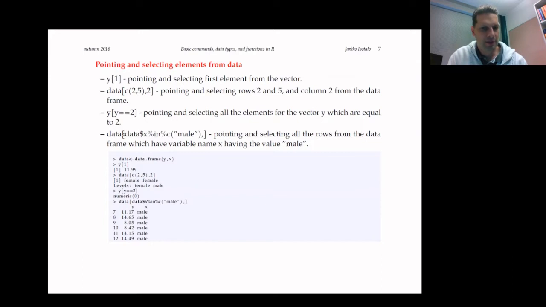But this part here tells us that those rows in the dataset with the x variable having the value male are selected, and this basically gives a dataset which only contains the values of males.